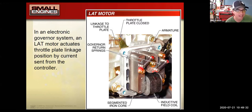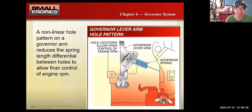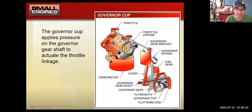And I would say by and large today, your mechanical governors are the most popular. All right, let's back up and talk about the mechanical ones, since they are the most popular, and what's going on with the spring. This is a great picture here, but it drives me nuts because some of the things labeled in this picture are labeled a little differently in the manual. And when you have to answer some of the governor questions, it gets a little confusing.